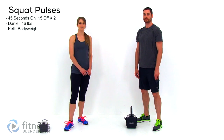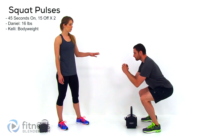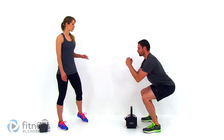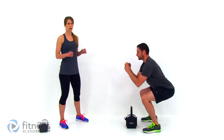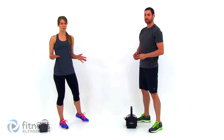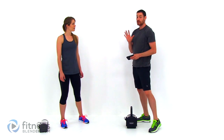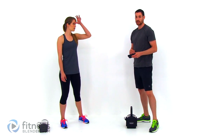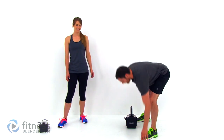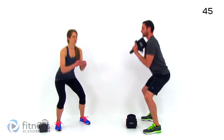Our next exercise is a basic squat with a pulse. You're going to go into a squat, hold it there and pulse at the bottom of that range of motion where it hurts the most. Make sure you're not using jerky motions — keep everything nice and smooth. You don't want to be bouncing too hard. Use control in every movement that you do. You can do this body weight, or you can also use extra weight.